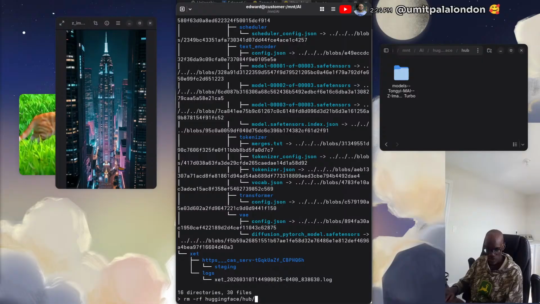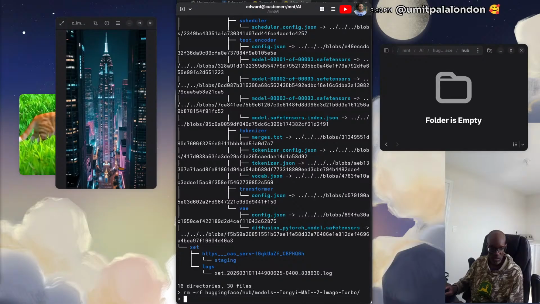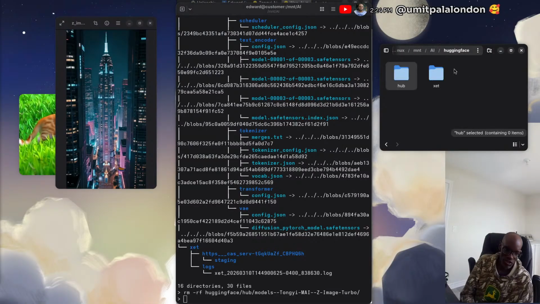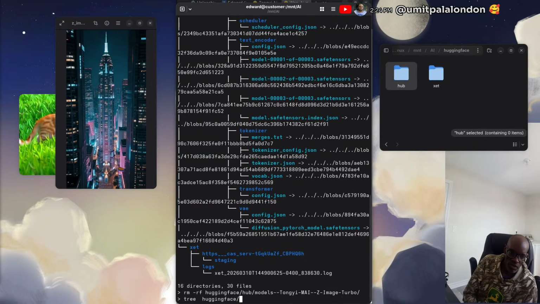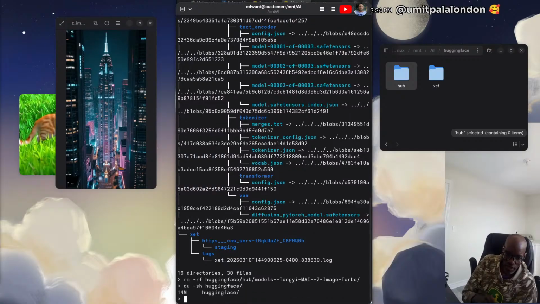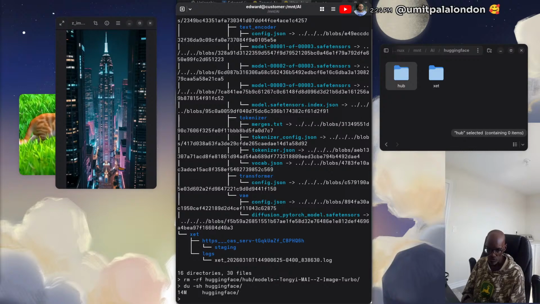I think I just start typing a name. What is the name again? Models. Yeah, there we go. Now that folder is empty, it doesn't exist anymore, and that's exactly what we want. Now, if I run that command again, you see it's only 14 megabytes. Okay, so I'm very happy with that.